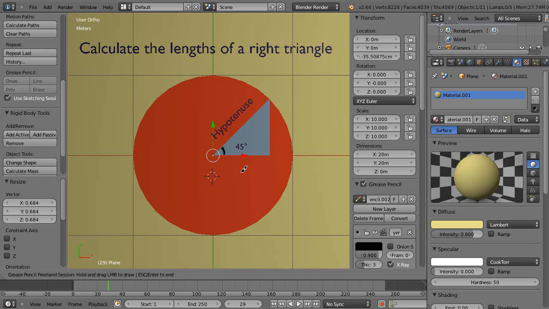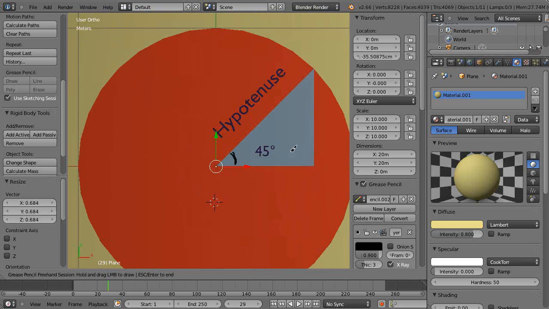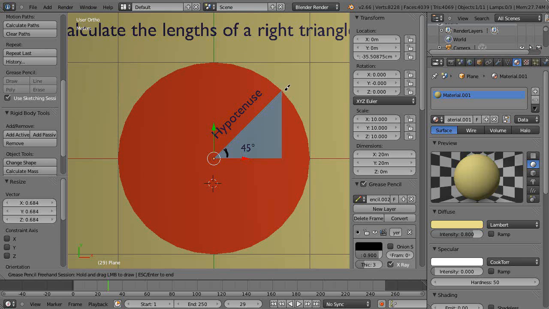And then we know from the previous lesson, when we were calculating the sine and the cosine, that if you took the sine of 45 degrees you would get this length along here, the opposite side, and if you took the cosine you would get this length along here. So when you have these two lengths you can then calculate this length here. Since this is a unit circle, meaning it has a radius of 1, the hypotenuse also has a length of 1.